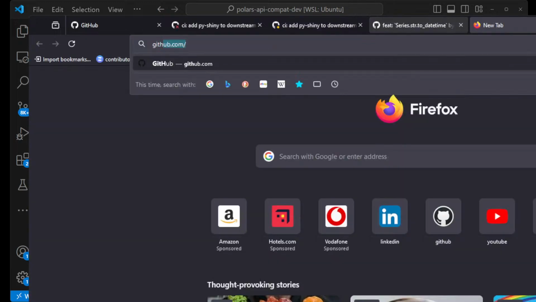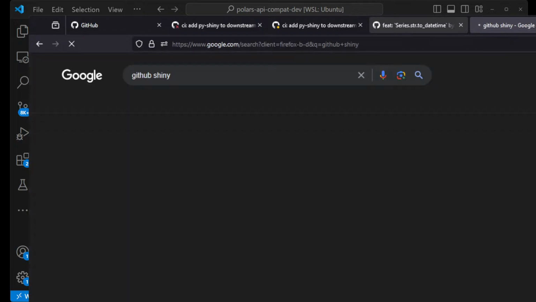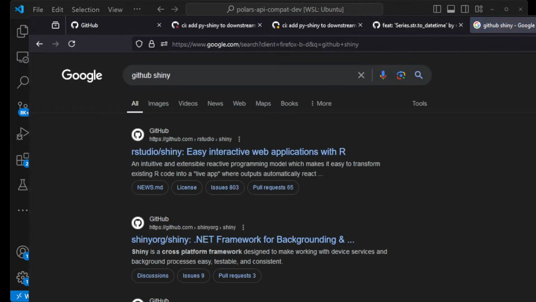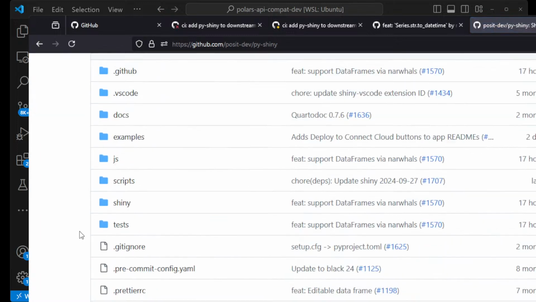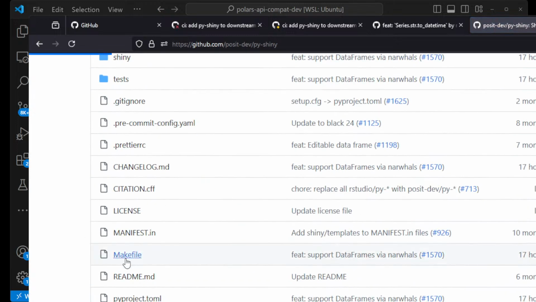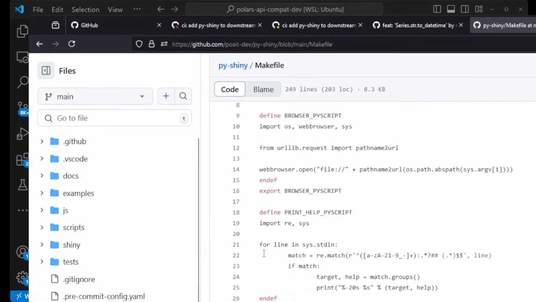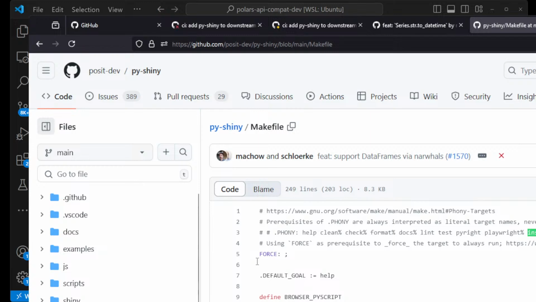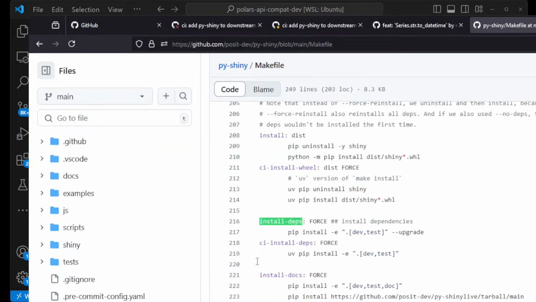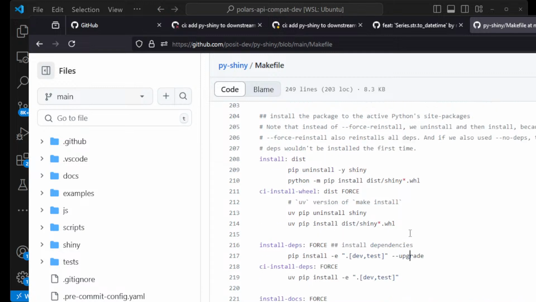What's going on? Okay, so GitHub shiny. Let's see if there's anything extra in their CI, or in their makefile, which is causing this to pass. So install deps. It's literally just, well, they do have a dash upgrade.